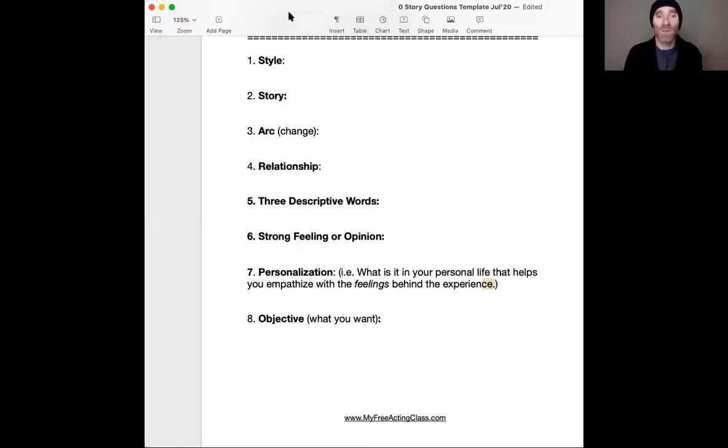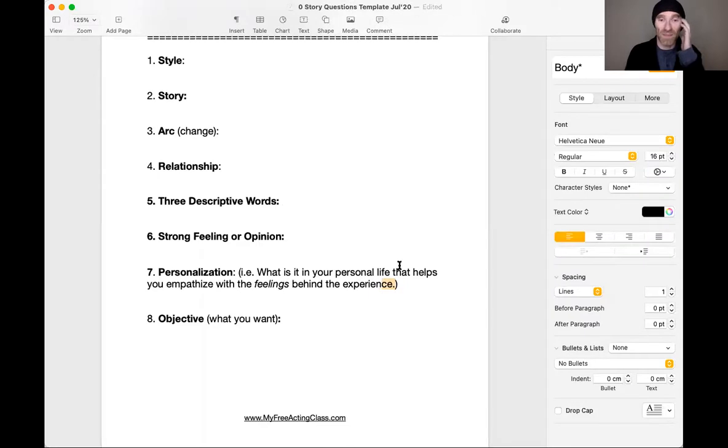So if we go into story questions, this is the simplified version, down to 8 of them. Style: okay, this is a Disney-like family movie, heartfelt, emotional. It doesn't matter what words you put to it. What matters is that you have a sense of what you're talking about. And so the best thing you can do for that, I think, is go watch video clips and go, oh yeah, it's like that.